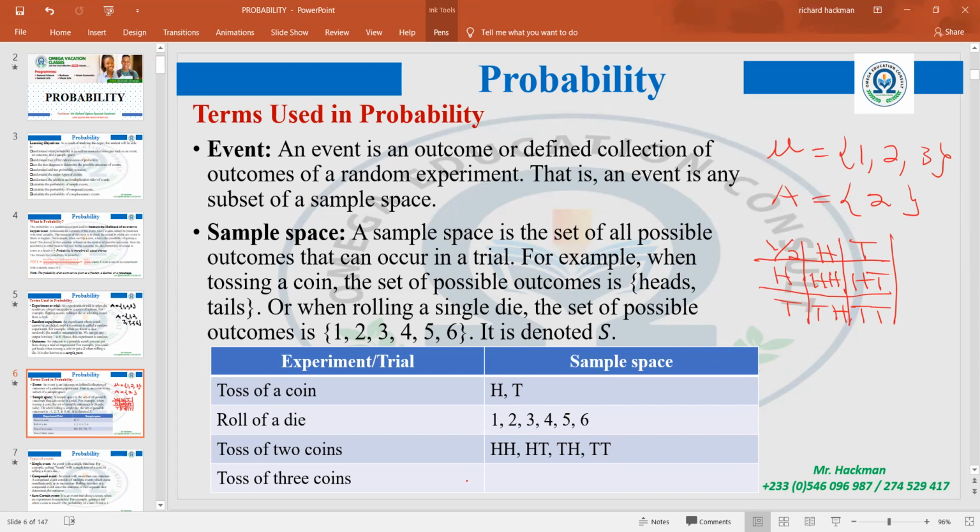Yes, please. Okay, so you can do the same for the 3 coins to get what we have here. For 3 coins, this is what you do. Usually, if you have an even number, you can see that 2 is even, you divide it into 2 equal halves, which will be 1 and 1. So that is 1 coin with a set of possible outcomes being head or tail, and the other coin, head or tail.